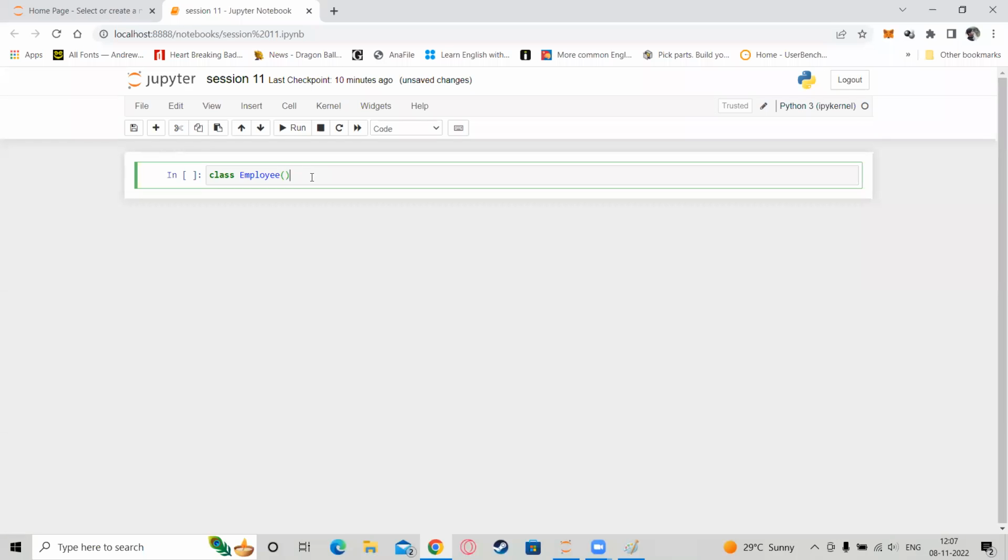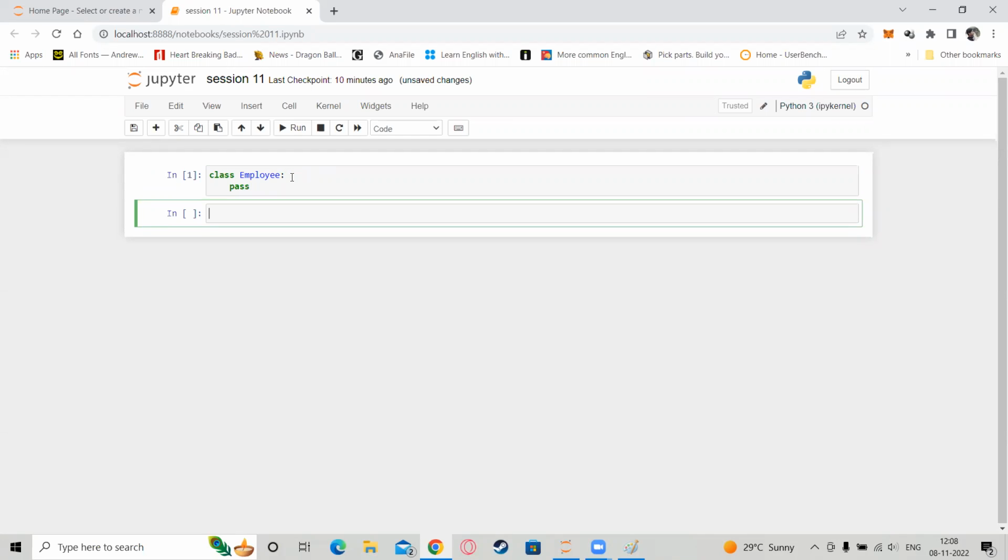For today's part we will not discuss why we write the bracket, but you will definitely see some code below with brackets written. Let's give the colon to represent it as a class.